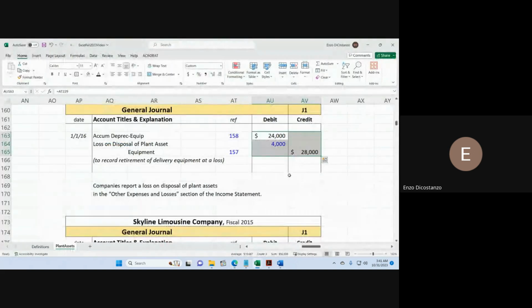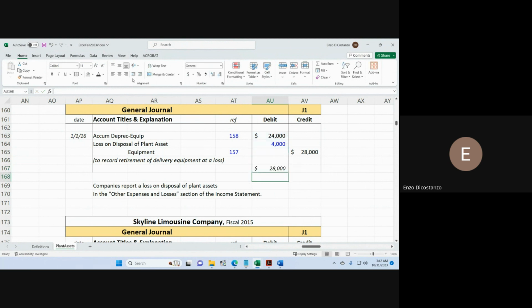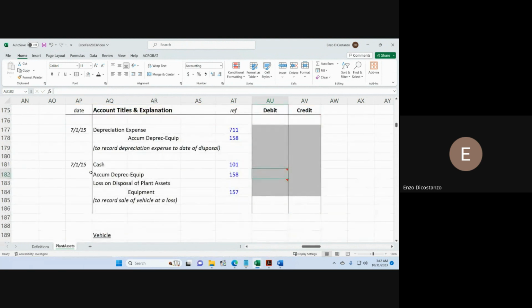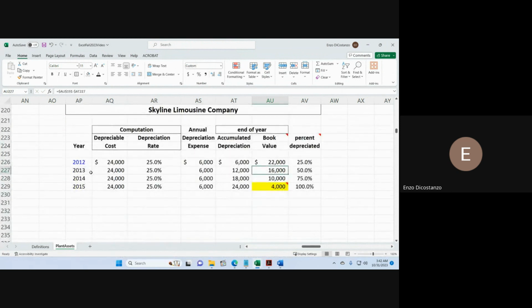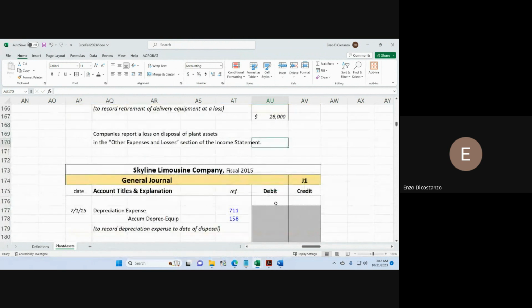Yeah, and I think with this one, we could come down here and add these up and all that stuff. And we could do all that. Equals sum. Here's your 28. So again, and when? So this is January 1st, 2016. We'll remember that where we were in January 1st, 2016 was right after this point in your schedule. Okay. And this last one here is going to be the expense.